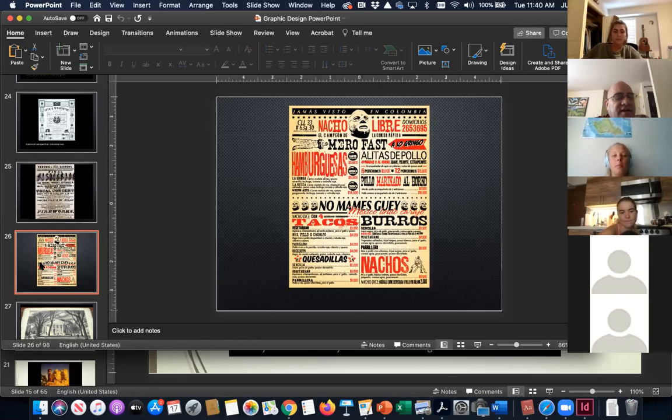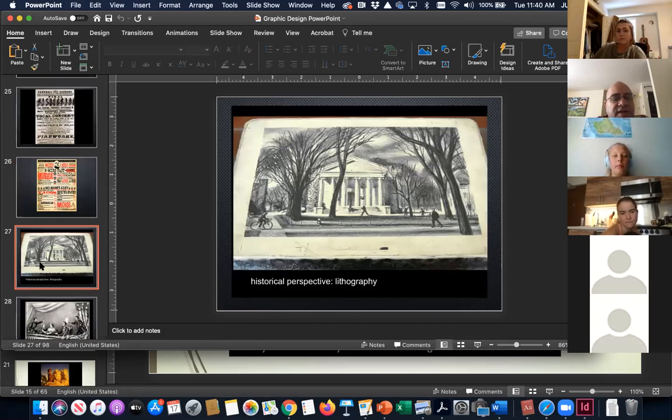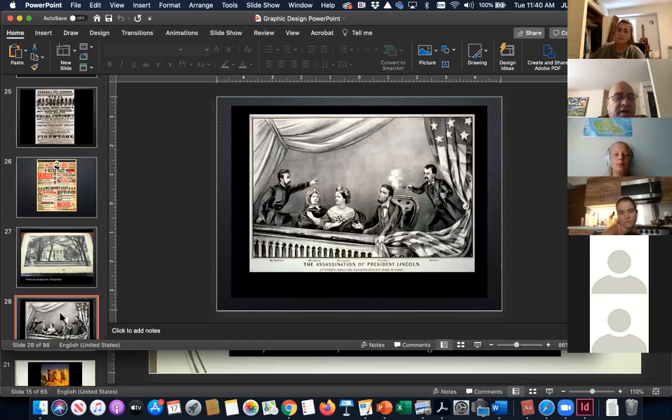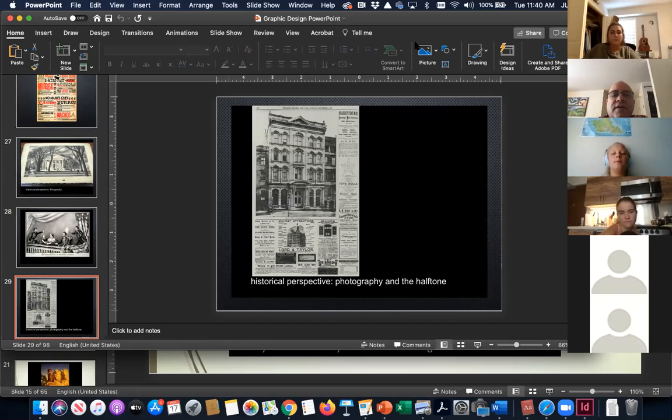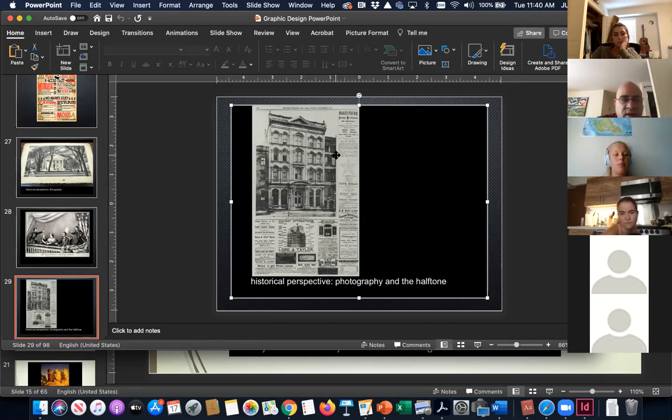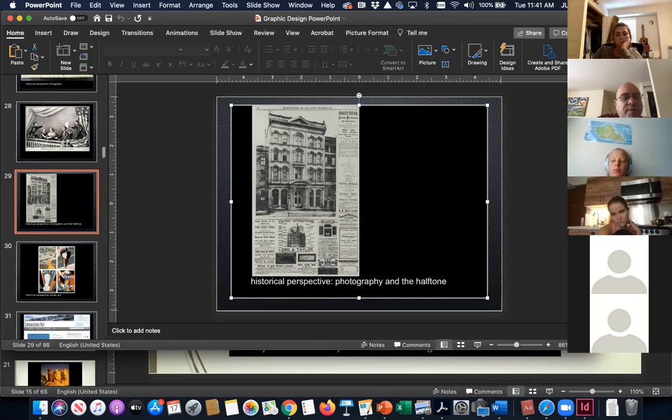And then you had the introduction of photography. This is like, when is this? Do I give a year? Well, this is lithography, which is when they were able to sort of mass print these. And then here we go. Here's the beginning of photography. And I don't recall what year this is. I'd have to blow it up, but I think maybe 1850s or 1870s, where you had the first images appear in the newspaper.